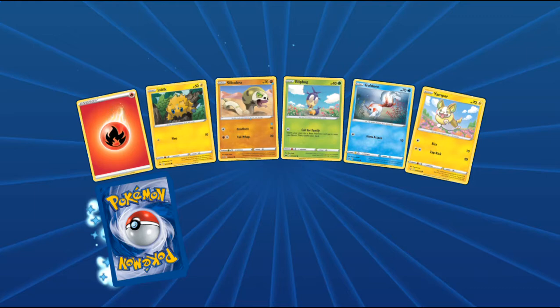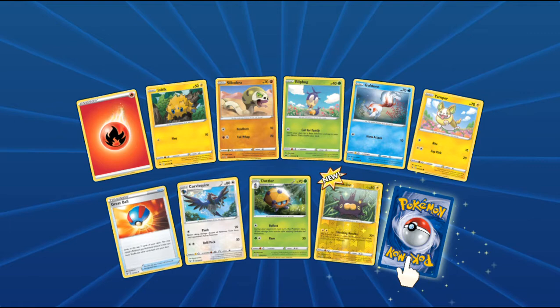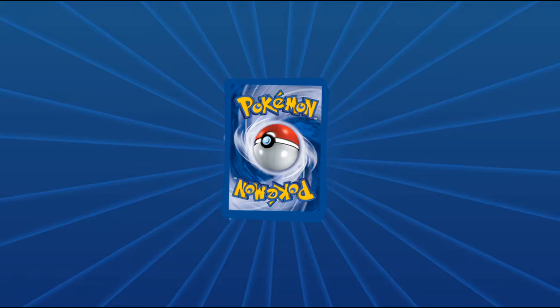Fire, Joltik, Sidecarva, Bilblood, Goldeen, Yamper, Great Ball, Cobra Squire, Dottler, versus a Pinchurchin. I think that's a common. And the rare for this one is a Cramorant. Not the Cramorant V, but regular Cramorant.